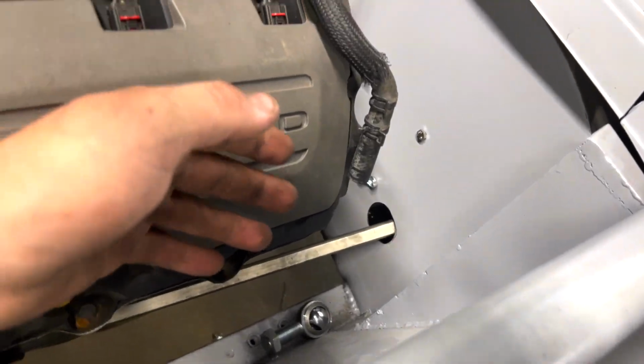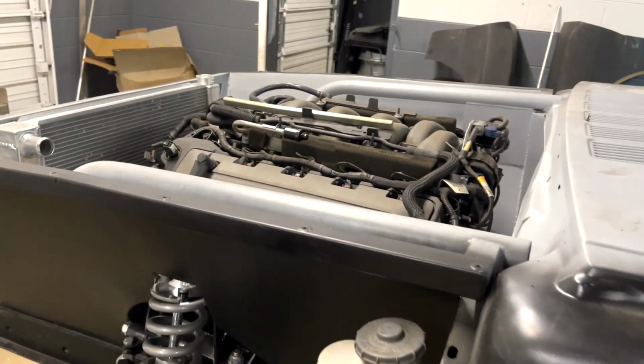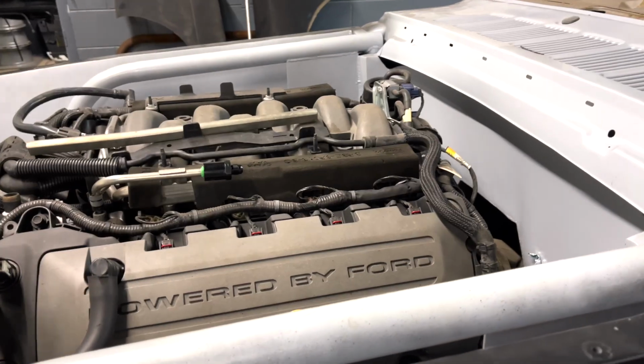So guys, check out how it fits now. It doesn't touch or rub anywhere down there. Check that out. We will have to address the issue with the hole being too big. I think I'll probably just make a little plug and then weld it up. But I think we'll do that later after we get the engine out and getting everything ready for paint.